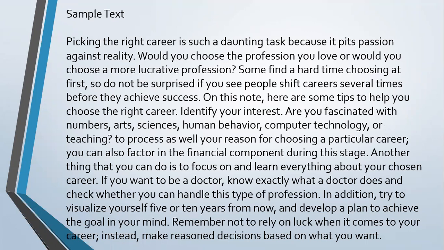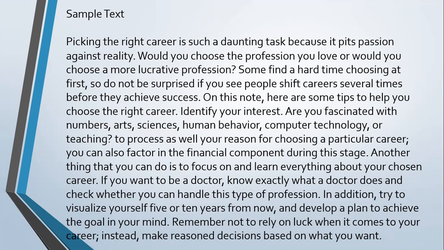Picking the right career is such a daunting task because it pits passion against reality. Would you choose a profession you love or would you choose a more lucrative profession? Some find a hard time choosing at first, so do not be surprised if you see people shift careers several times before they achieve success. On this note, here are some tips to help you choose the right career. Identify your interests. Are you fascinated with numbers, arts, sciences, human behavior, computer technology, or teaching? To process as well your reason for choosing a particular career, you can also factor in the financial component during this stage.